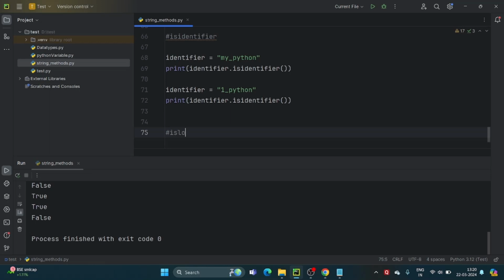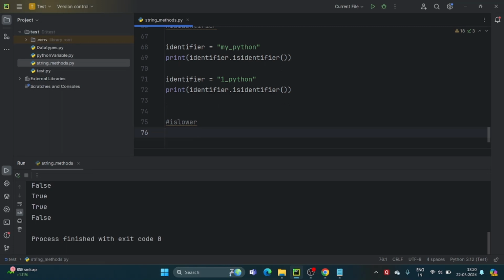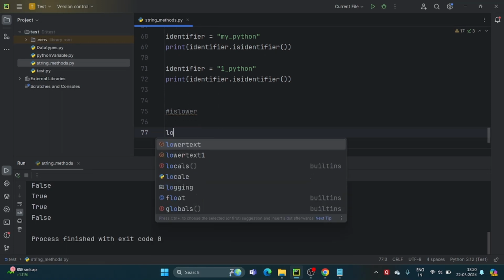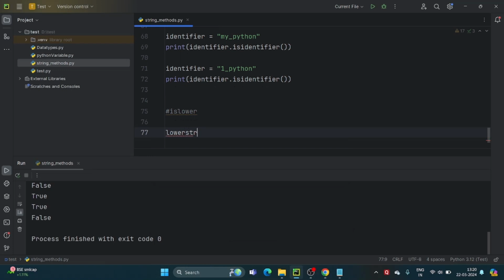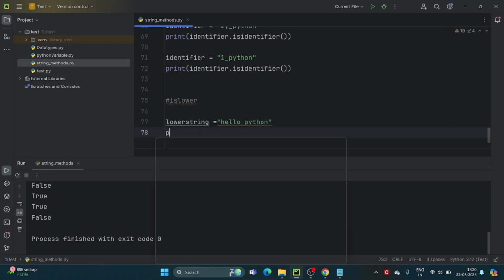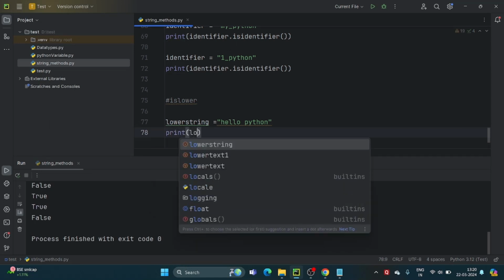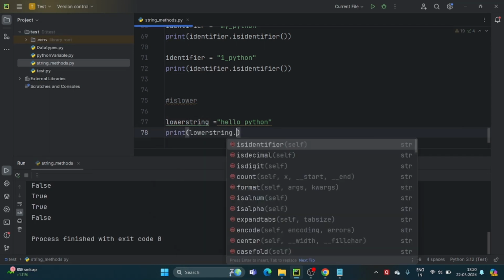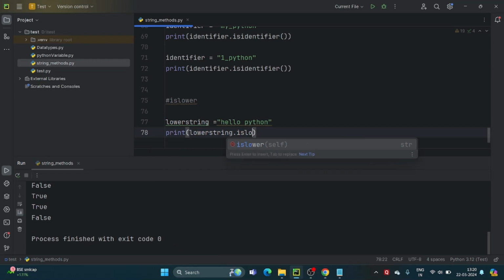Now there is another method, that is islower. It will check whether the given string is in lower case or not. So let's check the example, lower string. We have hello Python, and print lower string dot islower, then it will return true because the given string is in lower case.